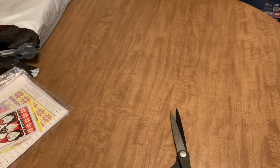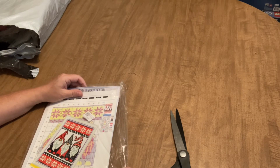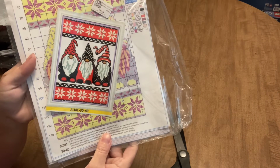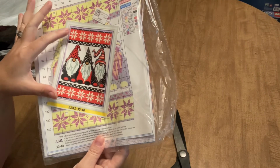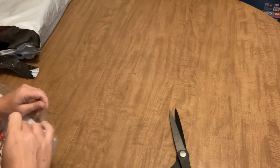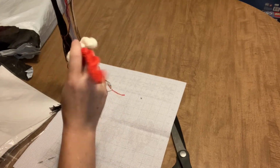So reaching in and grabbing the next thing, I have another cross stitch kit. I must have been on a cross stitch kick, y'all. I'm not going to go into as much detail on any subsequent cross stitch kits because I've given you the basics. This one is these gnomes. You know me and my gnomes, and you know me and my Christmas stuff. So these just super cute gnomes with their hats on, standing there with the holiday poinsettias on the border. I really liked this one. This is definitely one that I will do up for the holidays this year. It doesn't look to have too much. It is an 11 count, so it is going to go really fast. And look at all the thread. So it does have quite a bit of thread with it, mostly white and red.